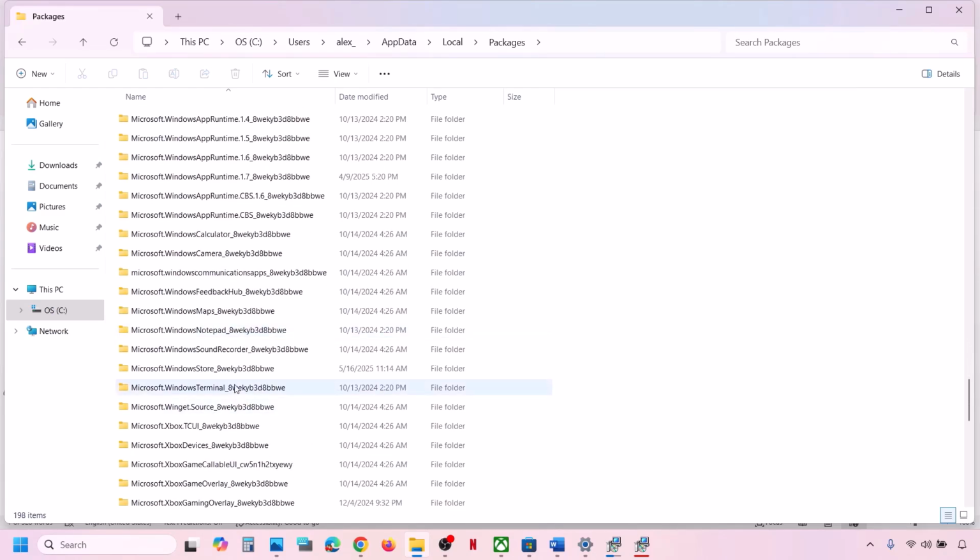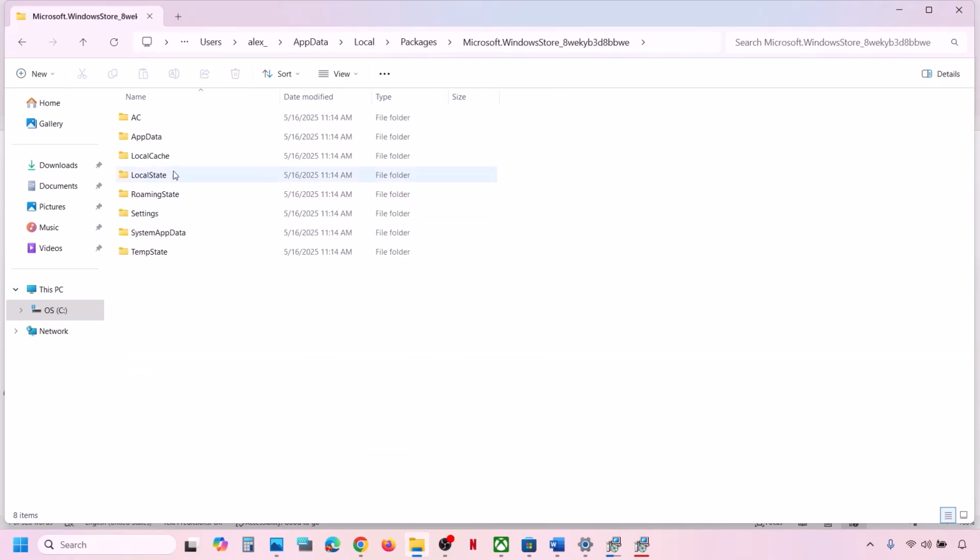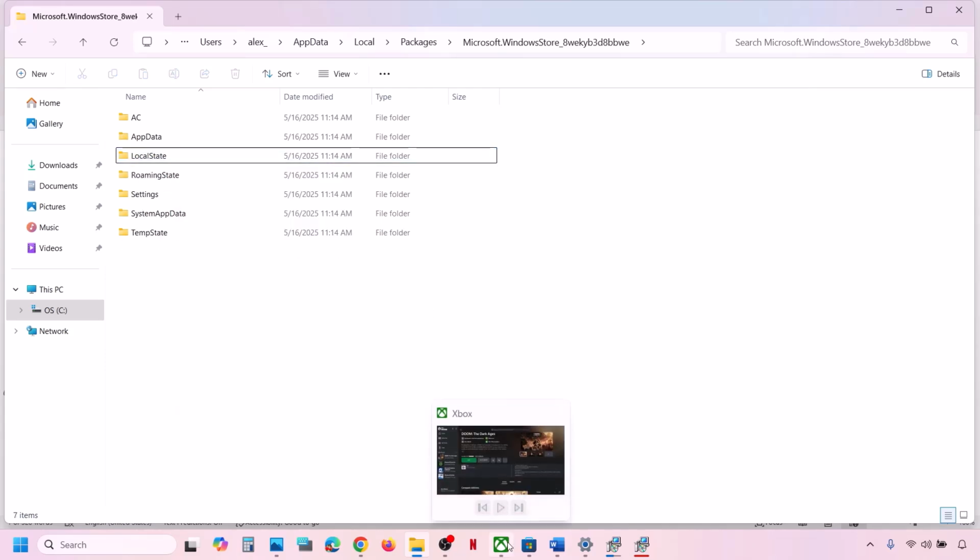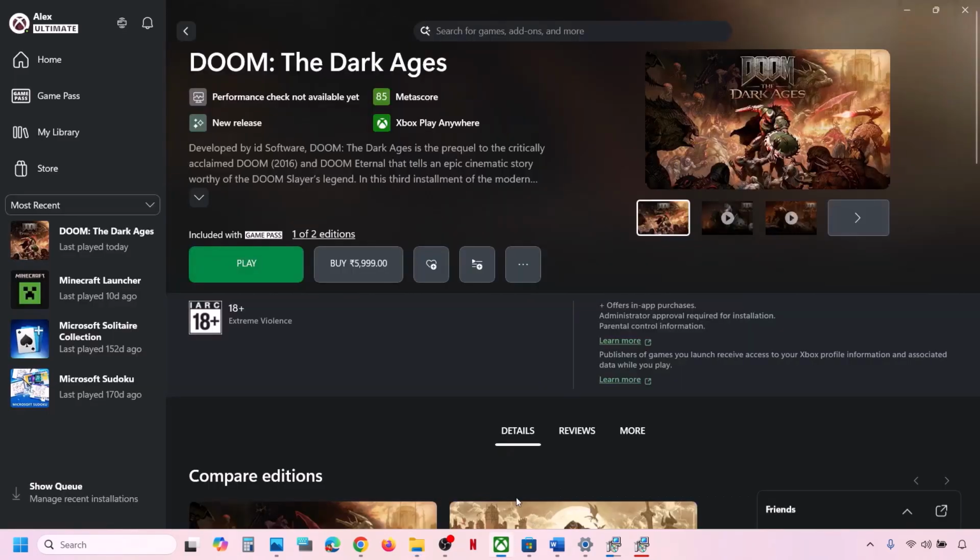Over here you can see this Microsoft dot Windows Store underscore some alphanumeric character. Open this folder, and then over here you will see local cache folder. Make a right click and you can delete it. Now you can open Xbox app. You have to relaunch Xbox app in Microsoft Store, and then you can check.